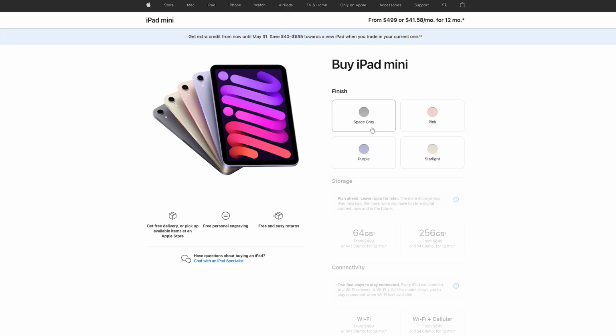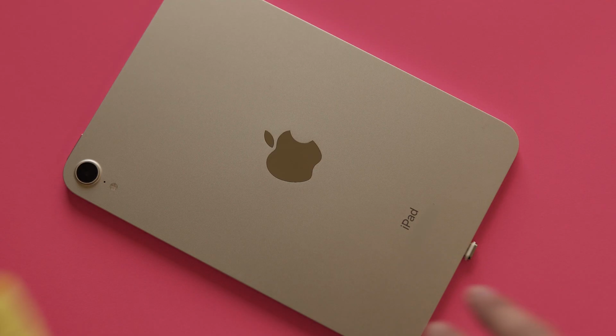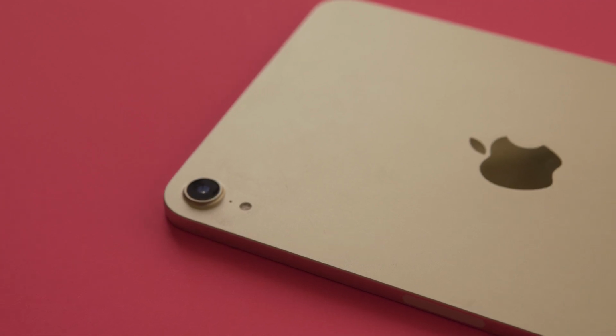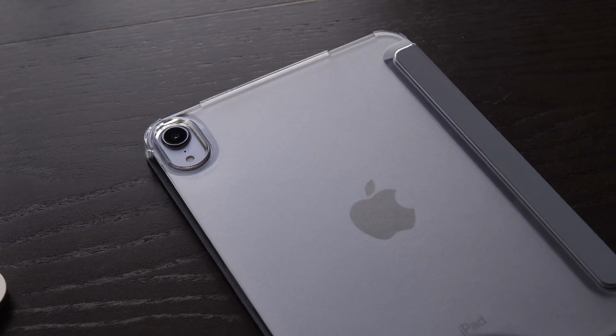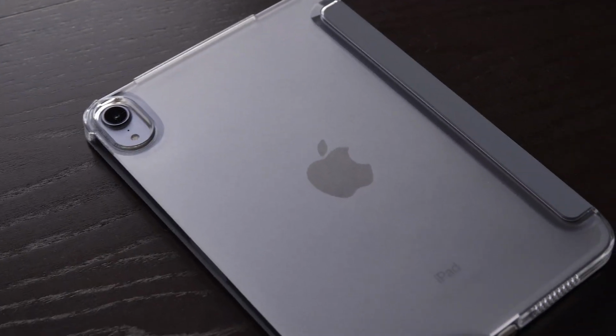There are 4 colors: Space Gray, Pink, Purple, and Starlight. I went with Starlight, as it was the only one in stock at the time. And it's a pale yellow, almost whitish under the right lighting. And here's my dad's purple one. Honestly, they're all fine. It doesn't really matter which color you get.